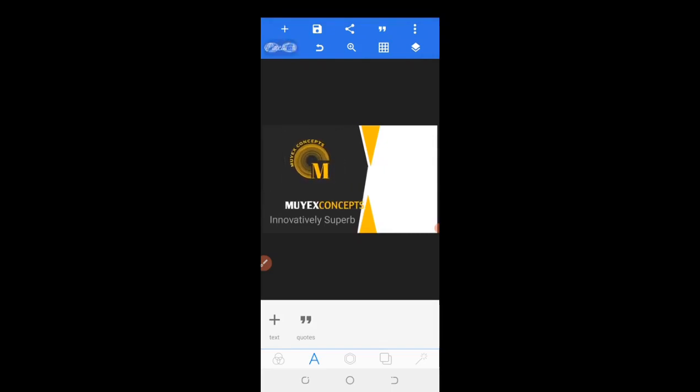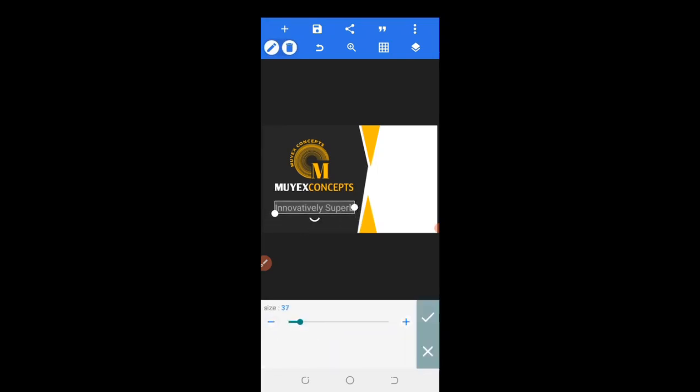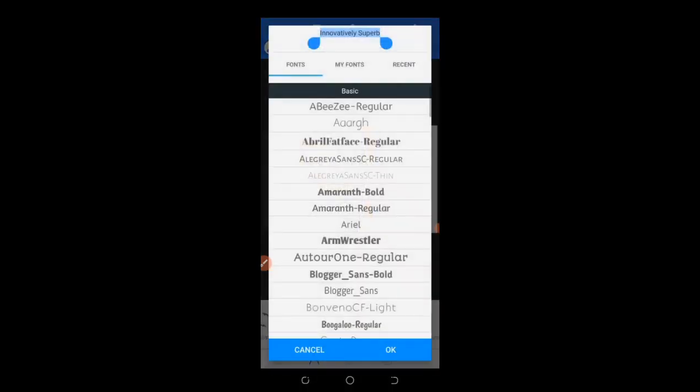Okay, so now bring this, adjust the size. Okay, I can change the fonts. I can change the font of this as well, the font of the slogan.